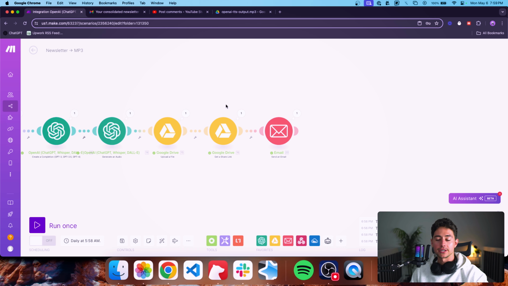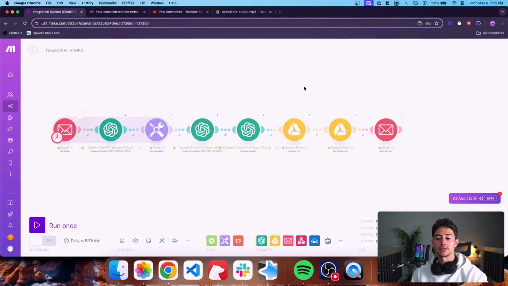I would encourage you guys, if you wanted to build out your own productivity system, to make a couple of tweaks to the prompt. Maybe change the tone of voice so that you want it to be spunkier, or maybe you want it to be more dry, or maybe instead of listicle style things, you want it to just be a bunch of paragraphs. You have the power to do that just by adding the instructions to the GPT modules that preface the audio generation one.